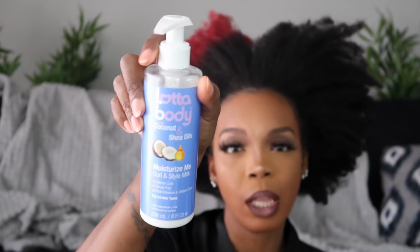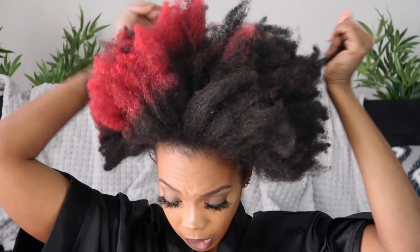You're gonna grab your styling cream of choice. Today I'm using the Lotta Body Moisturize Me Curl and Style Milk. They need to stop making these names so long because I can't say all this. But anyway, you're gonna take your styling cream, put some in your hand, just to make sure, you know what I'm saying, your hair is moisturized or whatever. Actually, I didn't even really need to put this stuff in there.